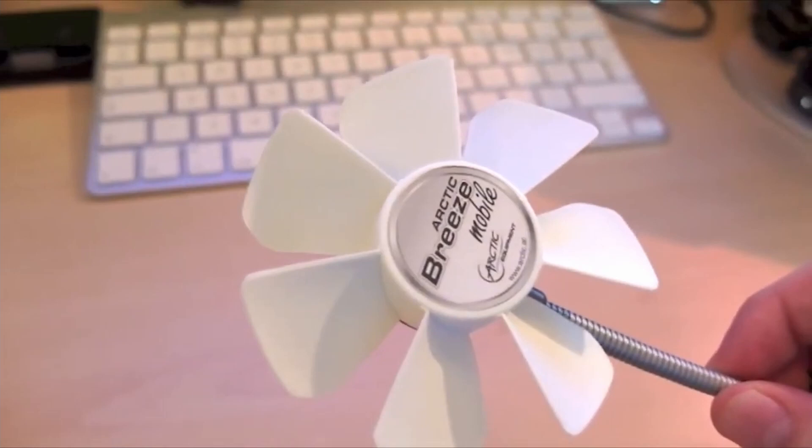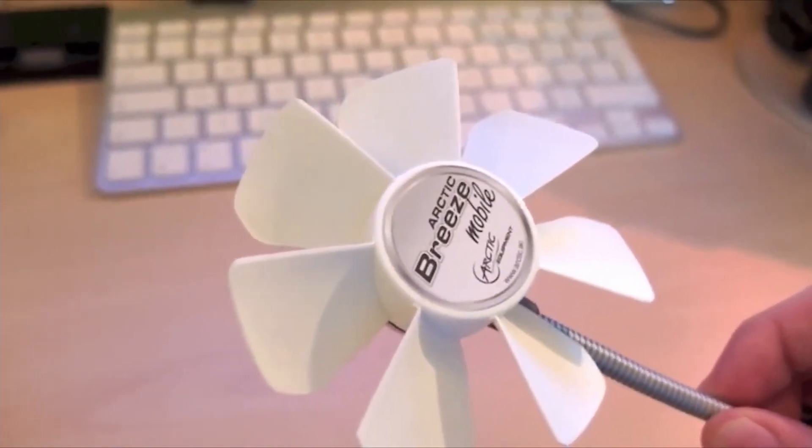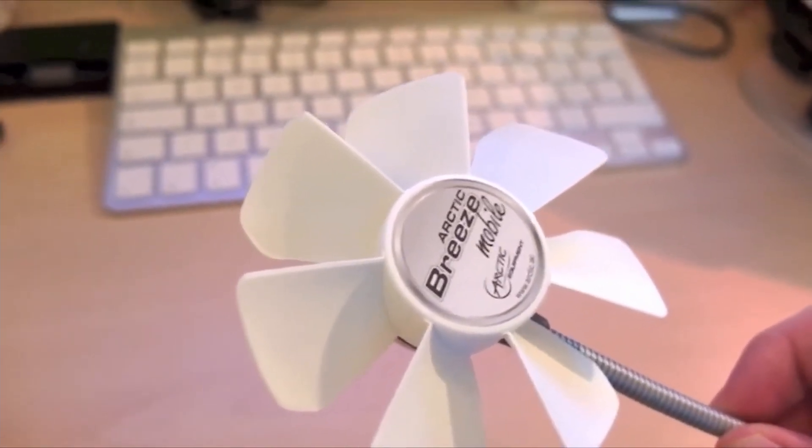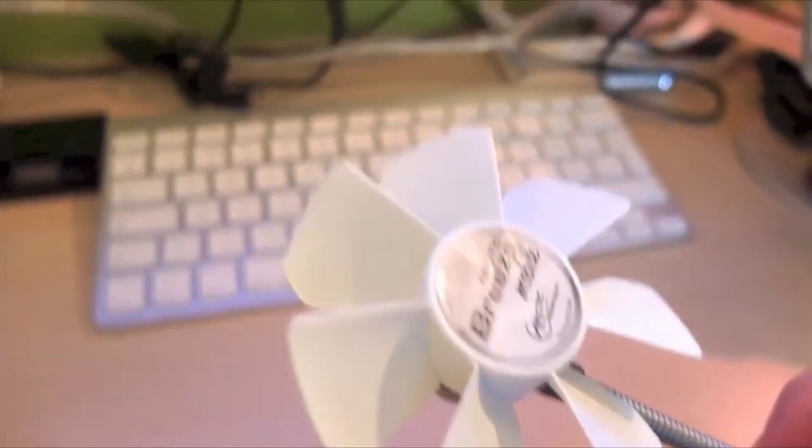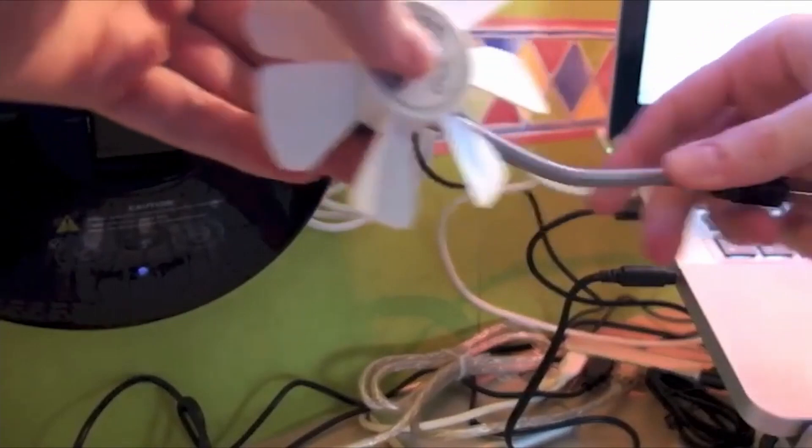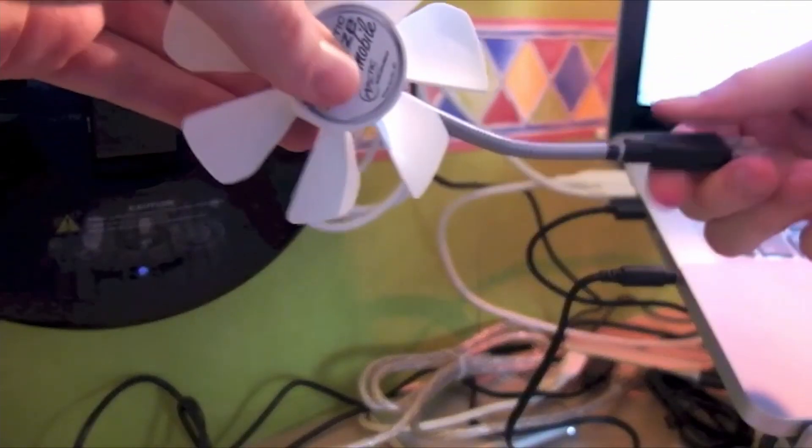In addition, it has pads made of rubber. This way, it won't slip out of your way and scratch even your most sensitive surfaces. Another thing to note here is that this device can deliver 800 to 1700 rpm, which turns out to be very powerful.